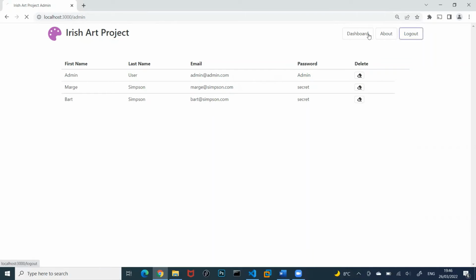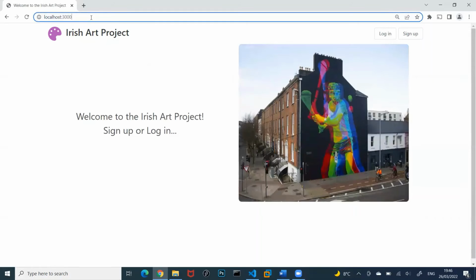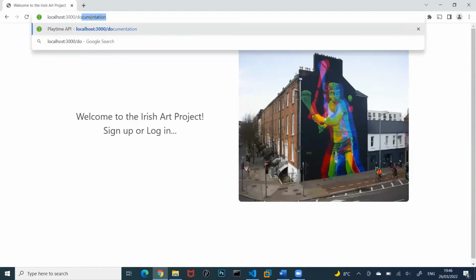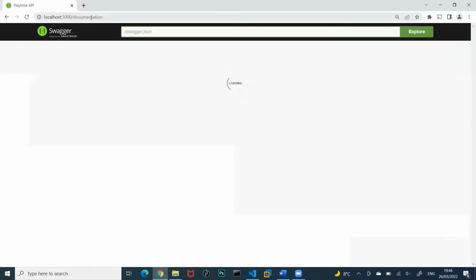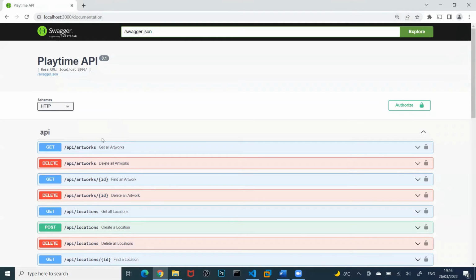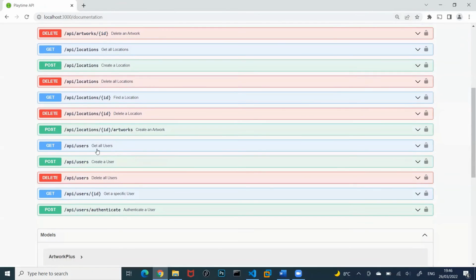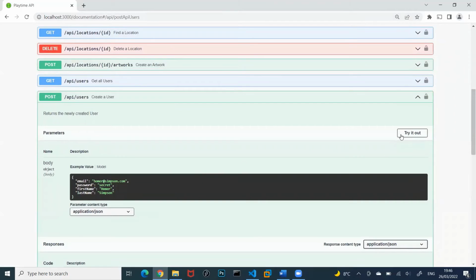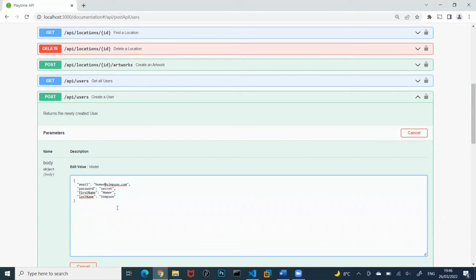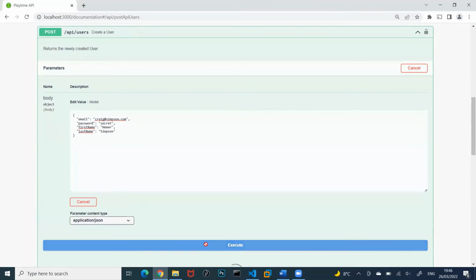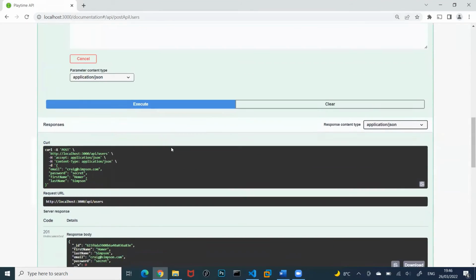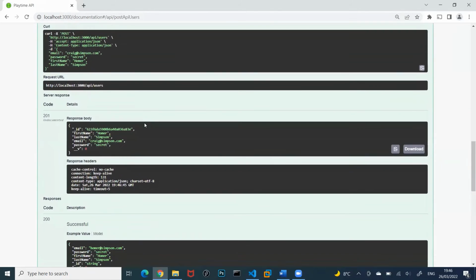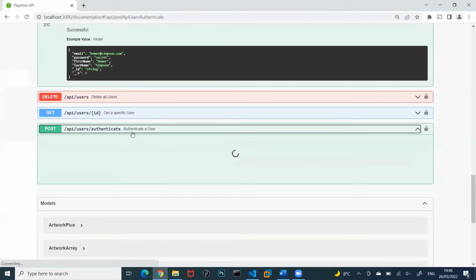If I log out of that, obviously it was set up with APIs as well. Again, you can see here it requires authorization. But we can go through, for example, and quickly create a user here, then authenticate that user.